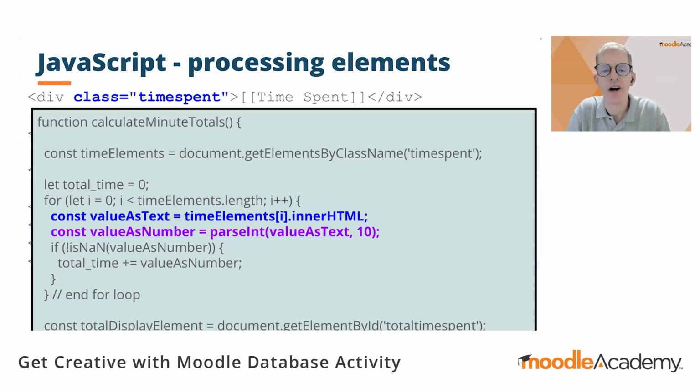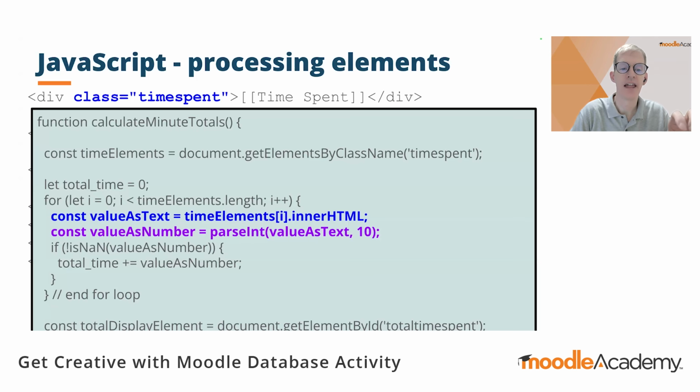Okay, we get the contents of the time elements sub I. So when you use that sub I, you're accessing one element of the array of items that you collected. You collected a list of items, 10 of them, and to access just one of them, you have to give an index. Okay, so we're accessing time elements sub I. This is the first element in the array as we go through the loop the first time. So time elements sub 0 would be the first element.